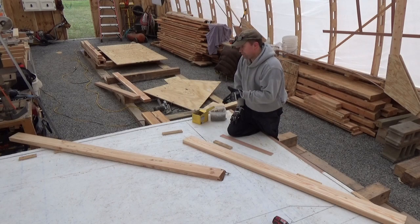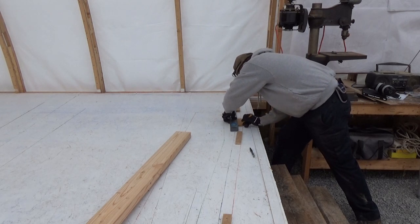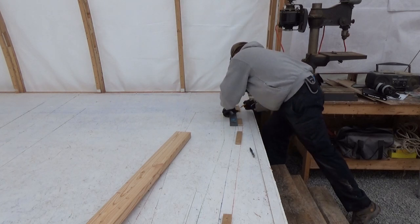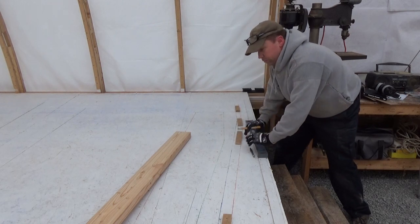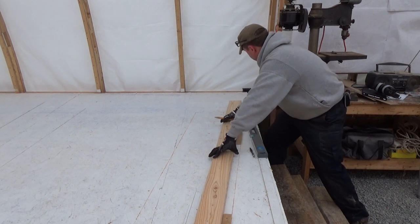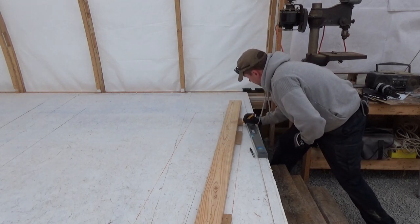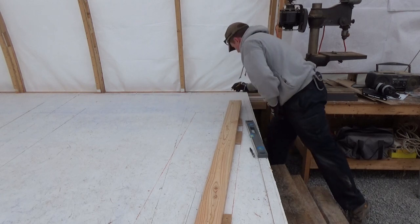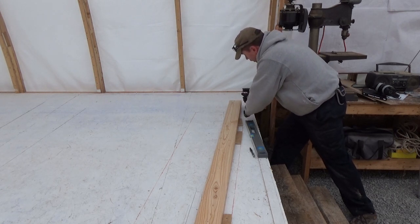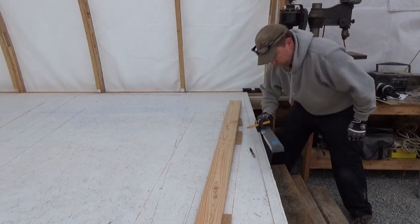Now let's address this raised shear and how we're going to transfer that line. I'm going to mark the inside edge of this straight edge here just so I can see where it's supposed to line up. Because when we put this side piece on it, it stays on this line. But then we're going to have to cut the mark where it crosses here and up at the top — that will cut out these two triangle pieces. I don't necessarily know if we'll be able to reuse this cutoff to put it on the inside to square off that inside edge, or if we'll have to cut another one, but we'll give it a shot.